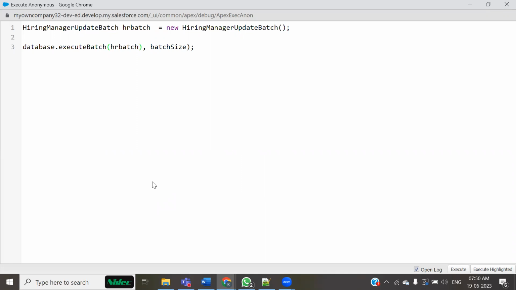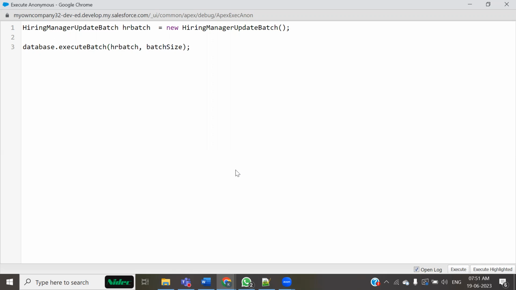The batch size can be a minimum of 1 and a maximum of 2000. When you don't mention it, the system assumes the default batch size of 200, meaning 200 records per batch. That is the first way.